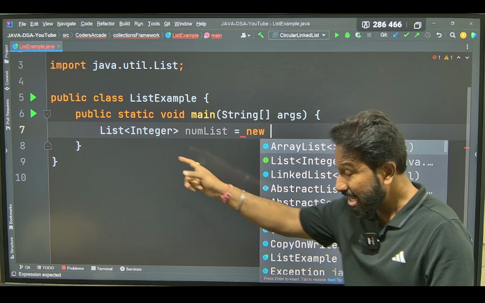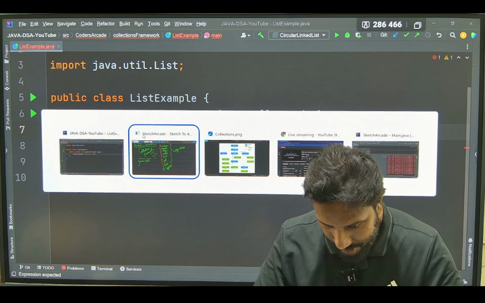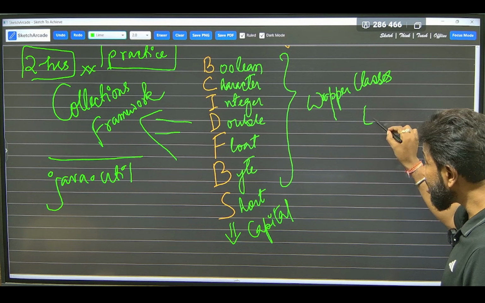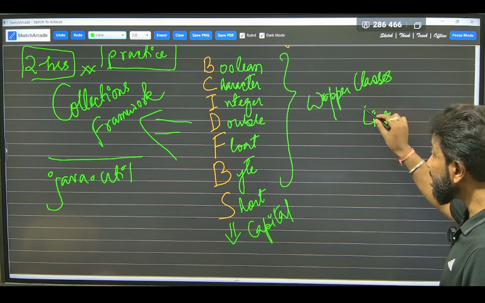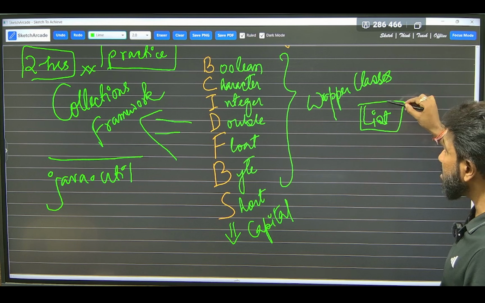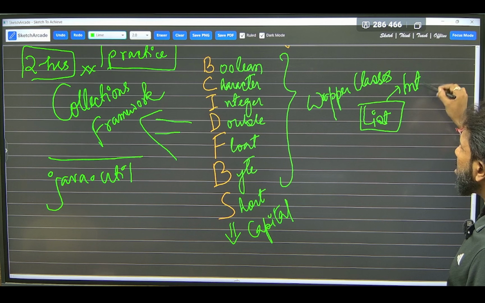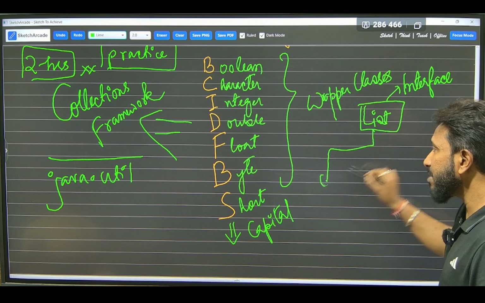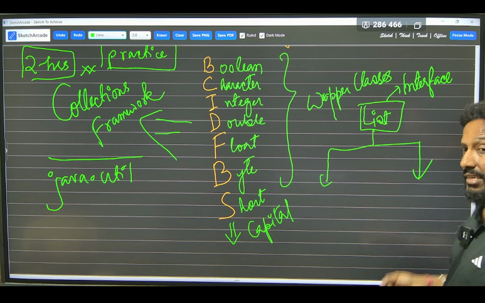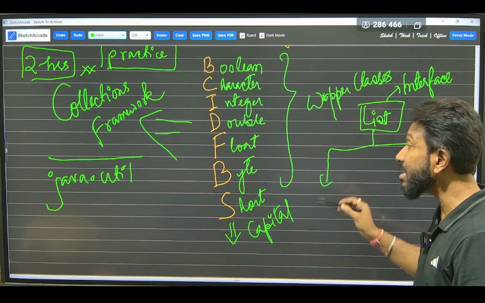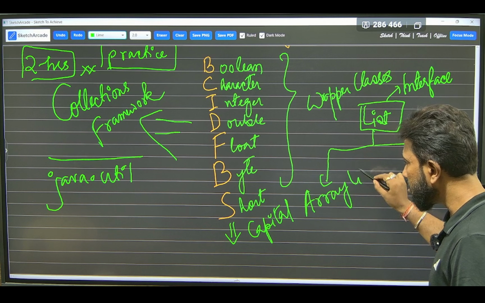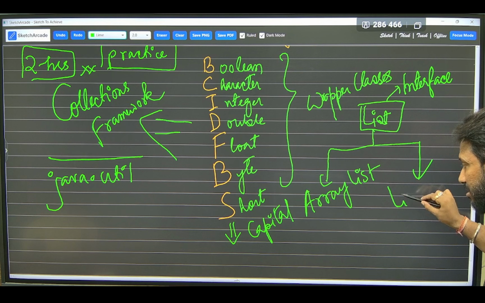I had told you one thing: List is an interface, and it is being implemented by two very special classes, the ArrayList and the LinkedList.